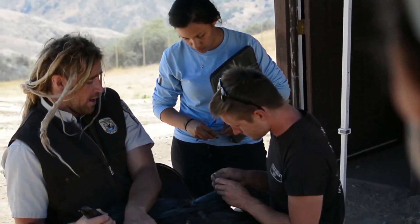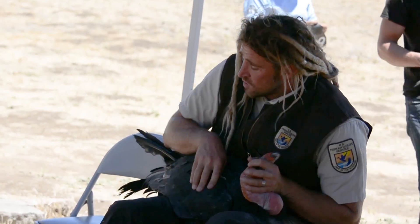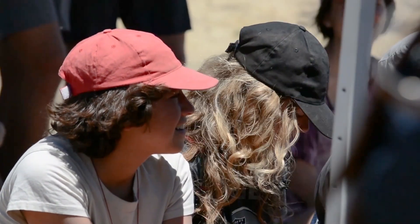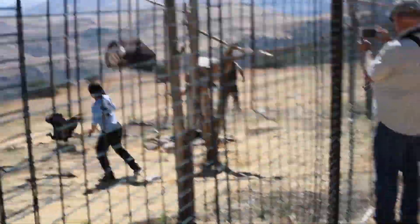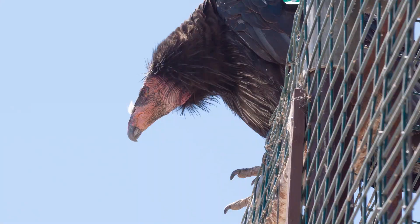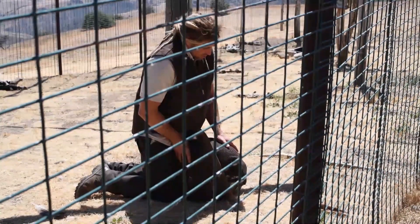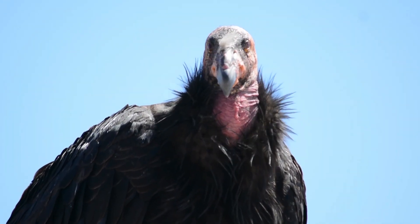We had a great experience with some field biologists there. Joseph was the main condor guy — he was the one in the film about Condor 599, and we got to see a workup on that condor, just making sure it was healthy. There was a pen where they took turns capturing one condor. Once the condor was in the net, they had to put their hand on its head because the beak is the most dangerous part of the bird. You had to do it kind of slow because they're faster than you, and if you do it slowly they don't really notice it — they don't see it as a threat.